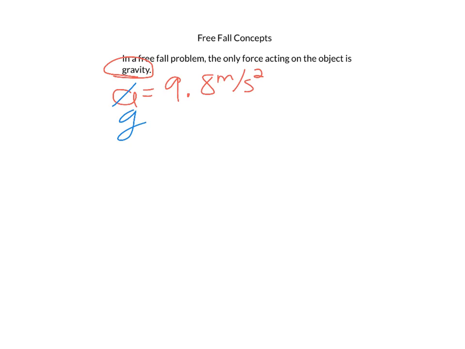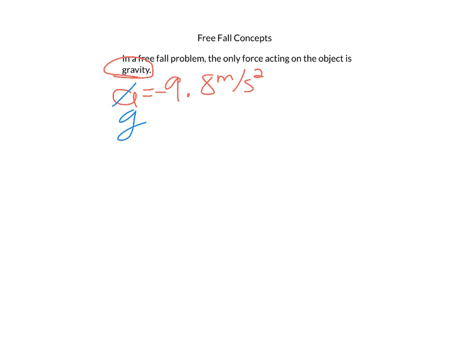And if an object is falling towards the Earth, it starts at a 0 meters per second velocity, and it's going to speed up. And it's speeding up in the negative y direction, which will actually make our acceleration negative 9.8 meters per second squared in a free fall problem. Our acceleration never changes. Acceleration is how fast the velocity is changing per second. So the acceleration stays at negative 9.8 meters per second squared. That means it's going to speed up by negative 9.8 meters per second every second. So this number doesn't change. Our velocity changes, but our acceleration does not.